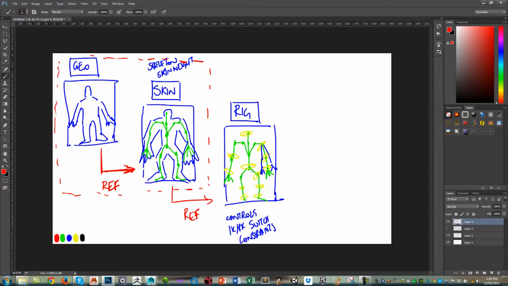That's just something which will drive the skinned character. And again, because this skin file is referenced into the rig, you get the geo file come with it as well.